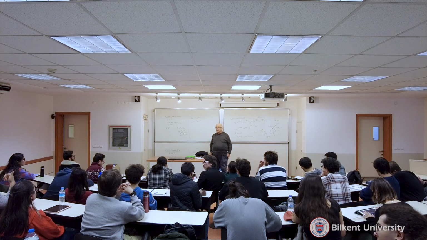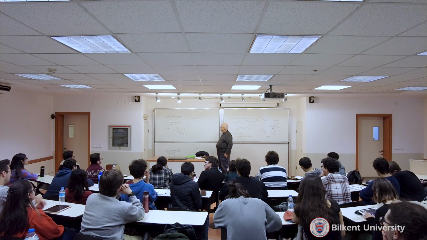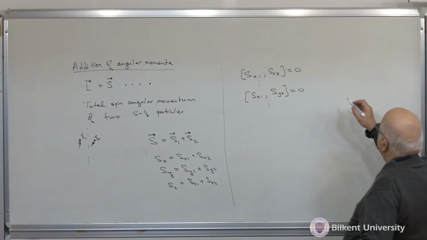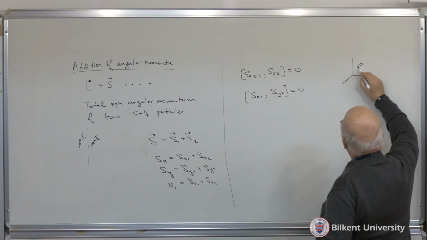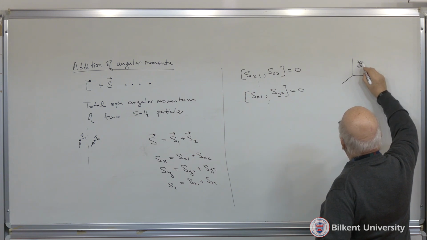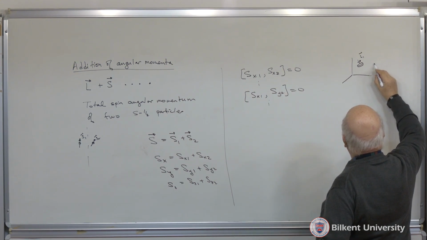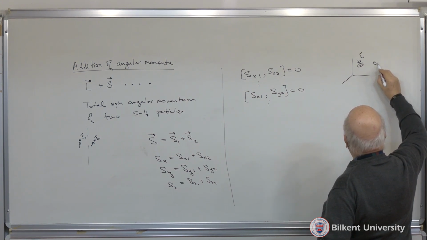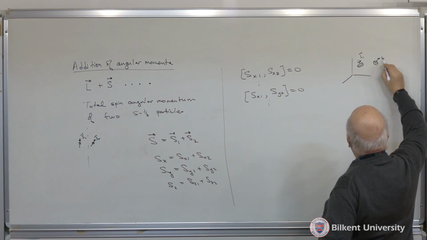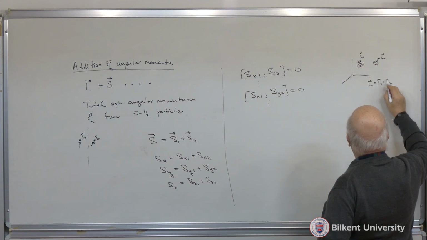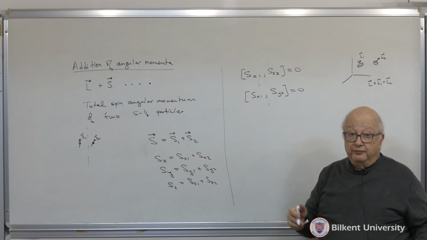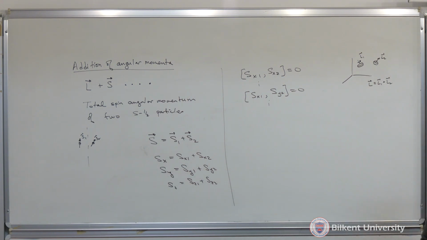Okay, if you have angular momenta associated with two objects, even classically, say two disks, one rotating and having some angular momentum L1 in that direction, and this one having some angular momentum L2 in that direction, I can always define the total angular momentum as L1 plus L2. I don't have to have common axes for these things. In fact, it's just vector quantities.